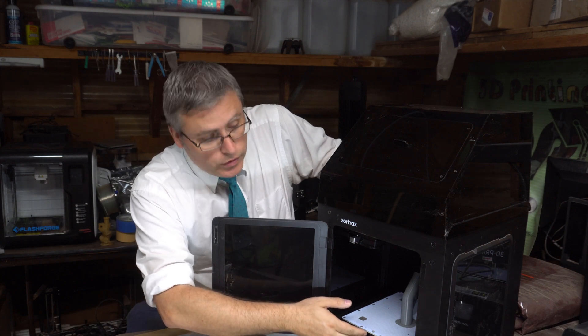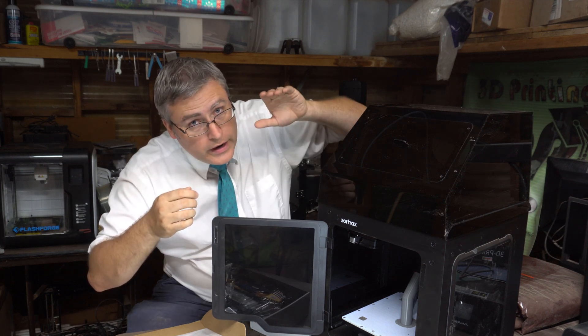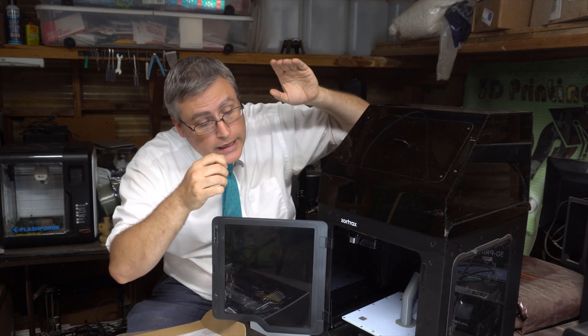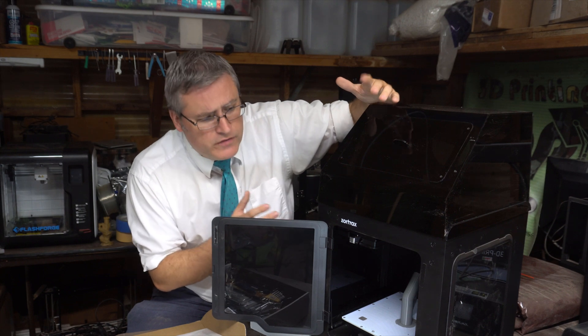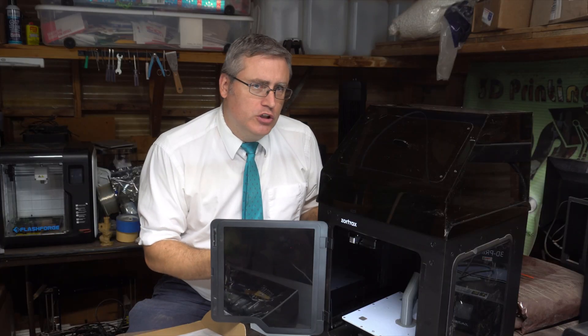I've never had a good experience with build plate cables, but this was probably the worst I've ever seen. I had to hold the build plate up over my head with one big hand while the other big hand tried to find where the cable goes, as the build plate kept trying to drop on my head. I felt like I was stuck in some tiny ancient trap — it made me feel like Indiana Jones, but not the swashbuckling sexy Indiana Jones. This was the frowny-face-emoji Indiana Jones. For a printer of this price, I didn't expect that.